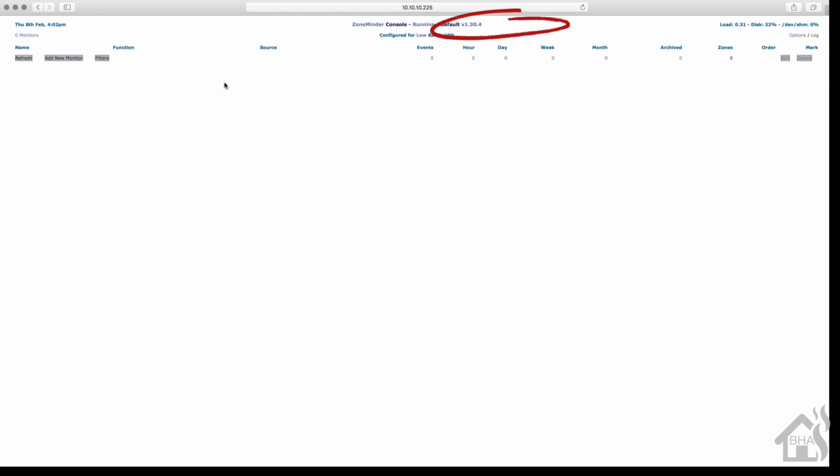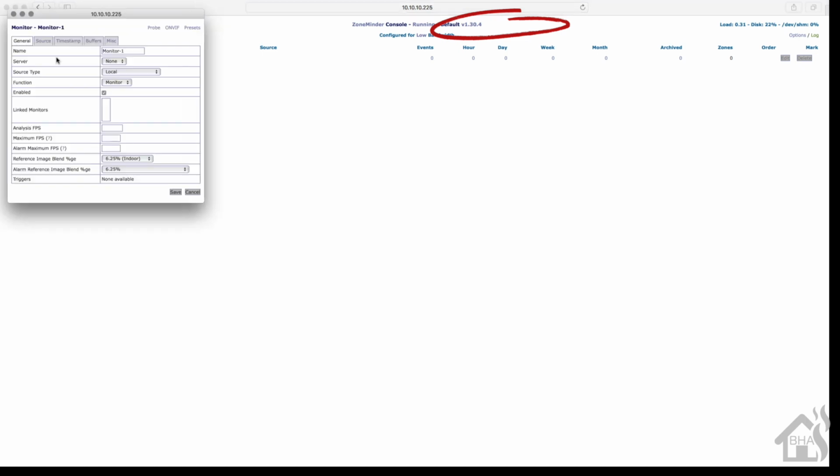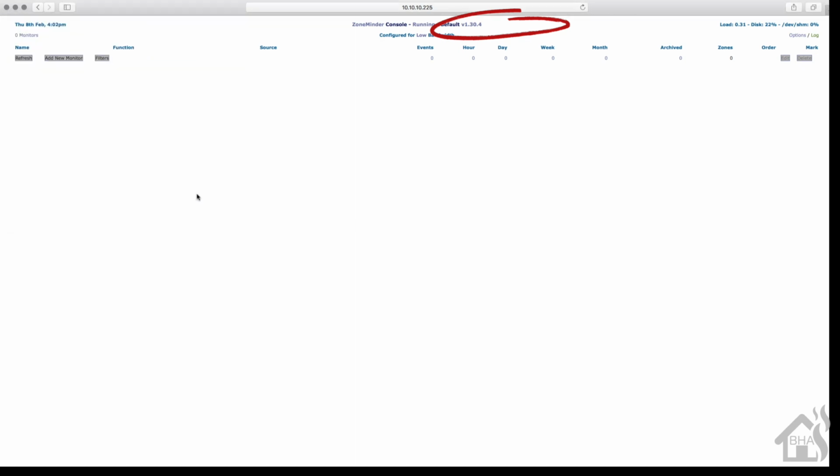For the most part, honestly, it looks the same. I'm not really noticing any differences. I was expecting a bigger change. As you can see, the menu here looks the same to add a new camera as well. So anyways, we're on the newer version of ZoneMinder. That's basically what we were going for. You should be able to use this anytime you want to upgrade ZoneMinder. That's the end of the video.